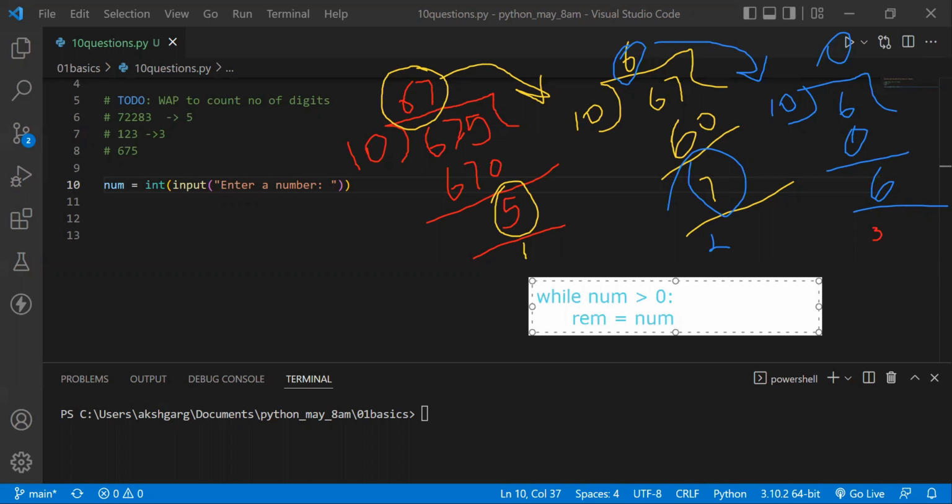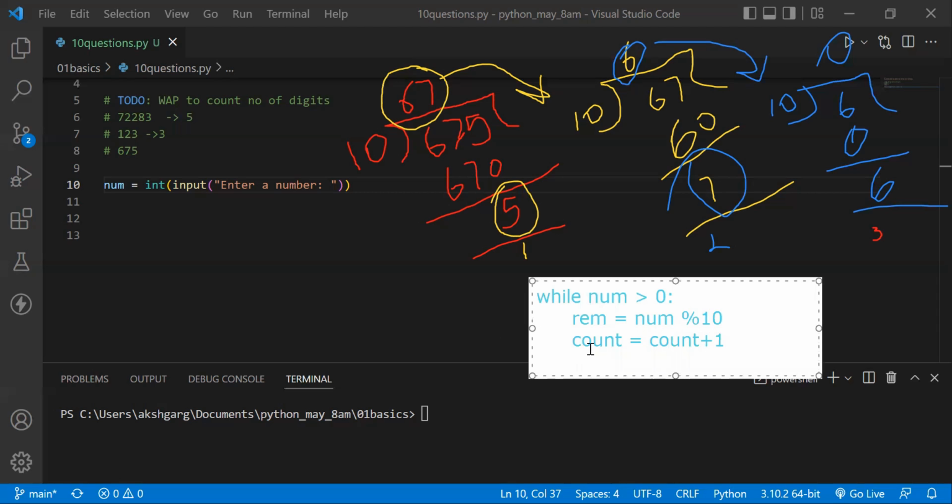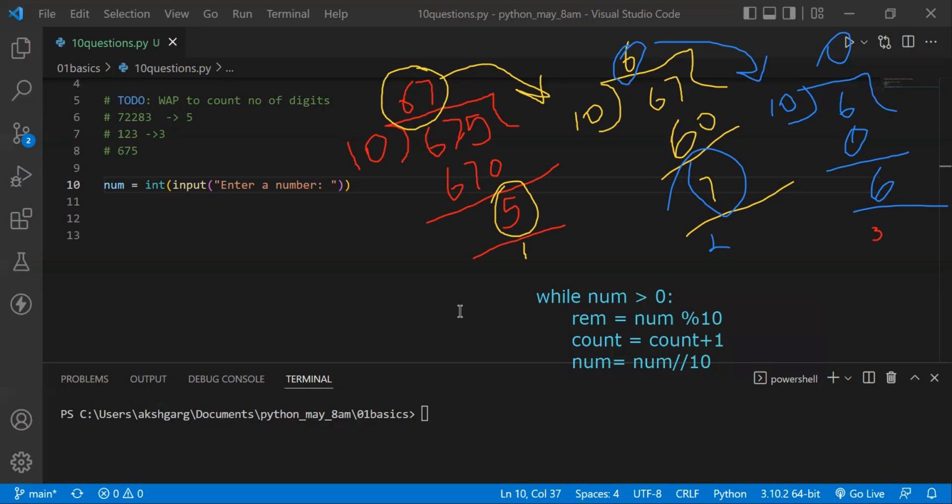By using the modulus operator. And then I could use a count variable, which will simply do count plus 1. And now the update. This step is just to give you an idea that we are taking the individual number. You can skip this line as well. And then we have to re-initialize, means we have to update our current number. So for that, what we will do? Like this.